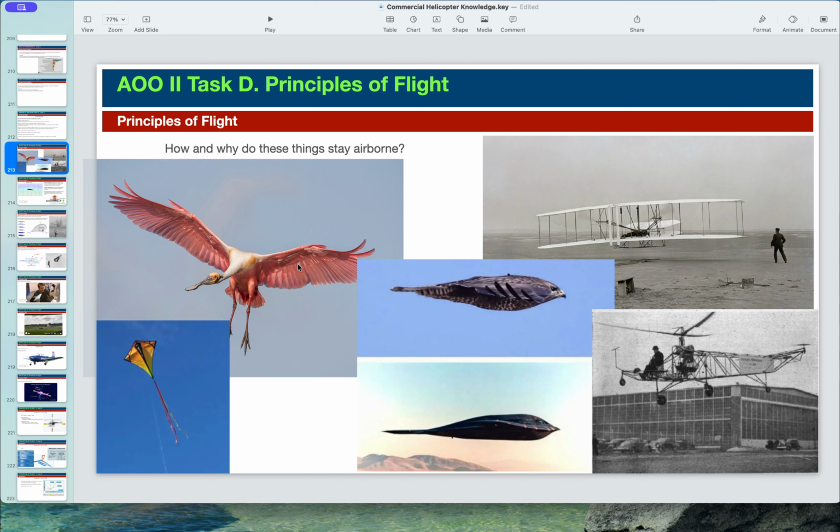But how is it that things like this flamingo fly, and the Wright brothers' first planes, what did they figure out to make them fly? How did this Sikorsky helicopter actually get airborne and fly? How is it that a Falcon and a B-2, or B-21 or something, can fly? They have very similar profiles, so obviously we're borrowing something from this Falcon for this bomber, right? And how is it that kites fly? I was just running through those things, and I wanted to explain why that is.